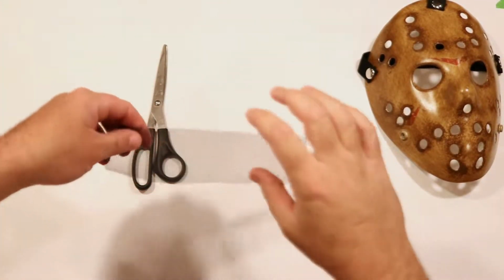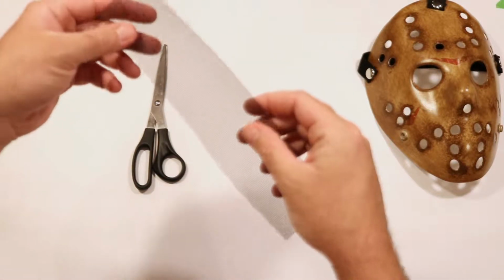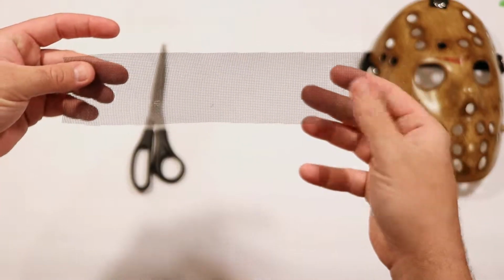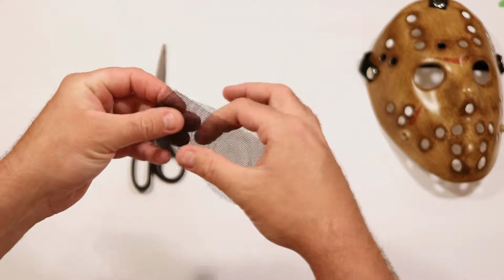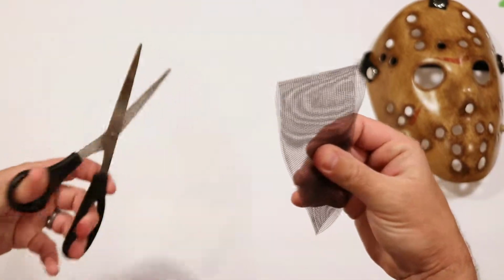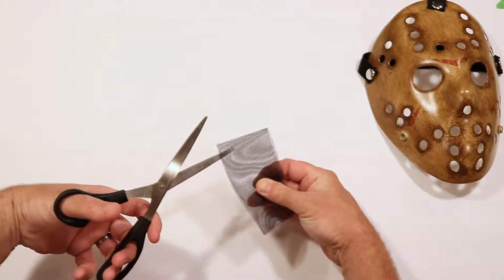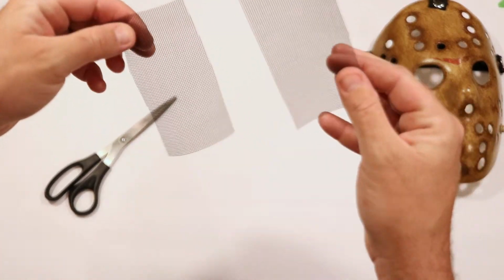Alright, so we've got a screen that we cut into a strip. It's about 2 inches wide, 1.5 to 2 inches wide, I don't know, 8 inches long. We're going to fold that in half, crease it right at the center point, and slip our pair of scissors inside that and just snip right halfway. So now you got 2 even pieces.